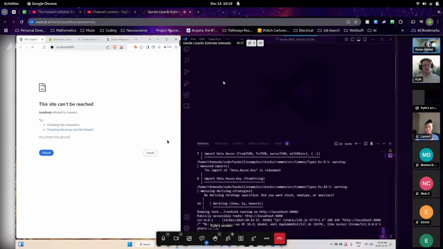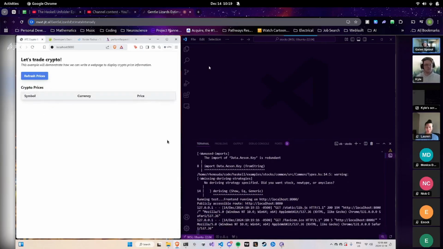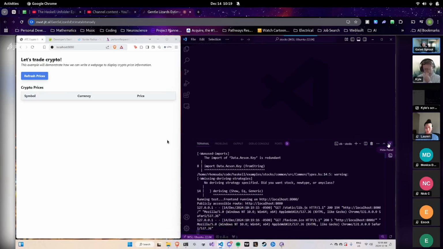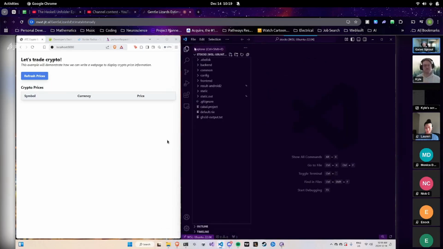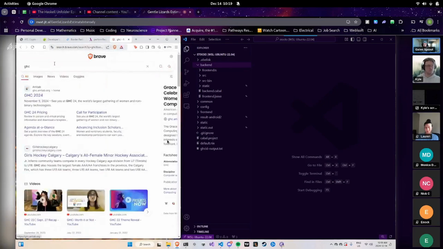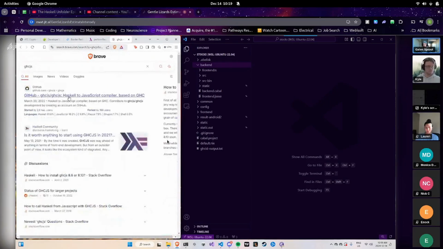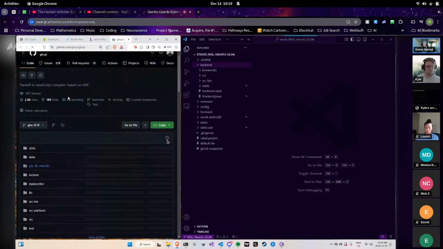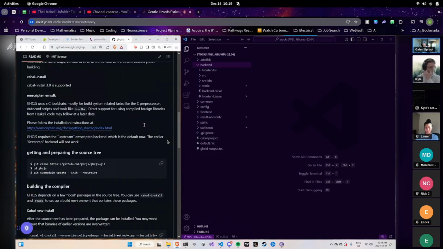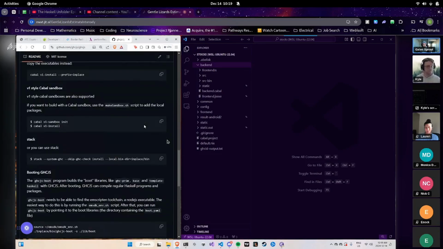We'll add a little fun context there too. When we're talking about Haskell to JavaScript, we've been using GHC so far. There is a project that was started only about 4 years ago, I think, called GHCJS. It might even be a bit older than that, but it's relatively new, and it literally compiles Haskell to JavaScript. This is what we were talking about with Haskell being a very strict language that we know is 100% correct.